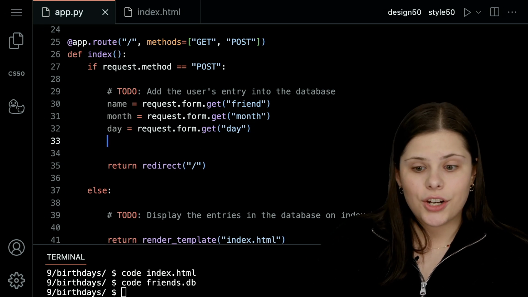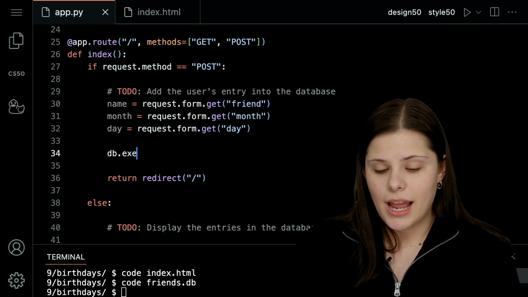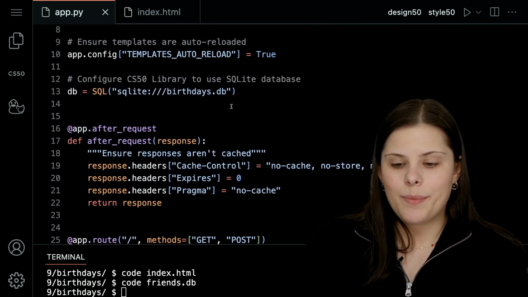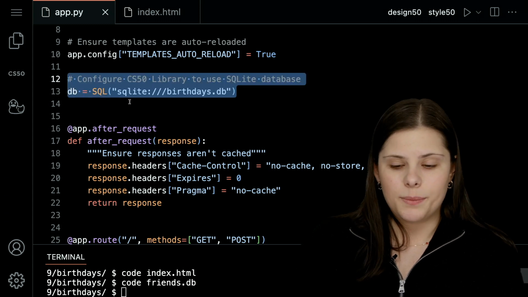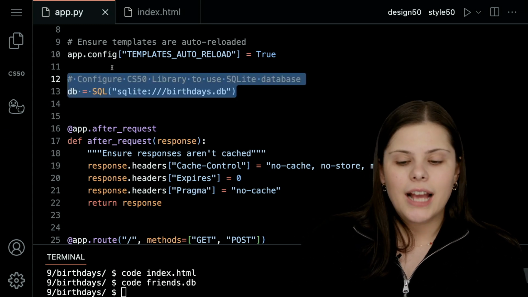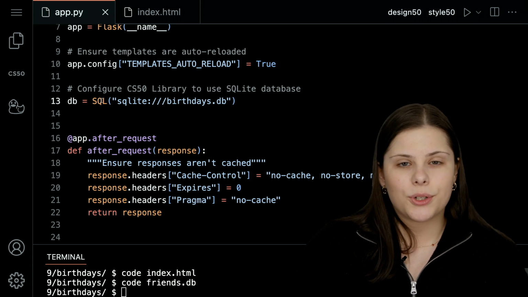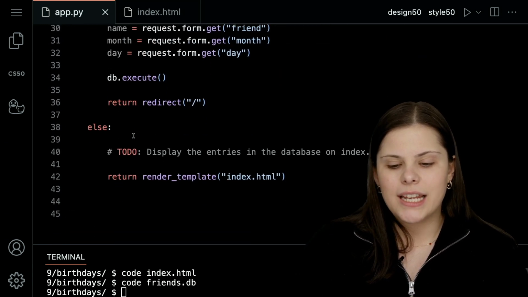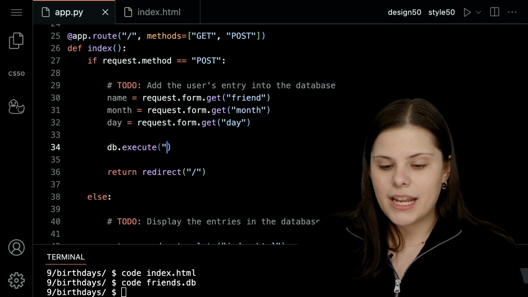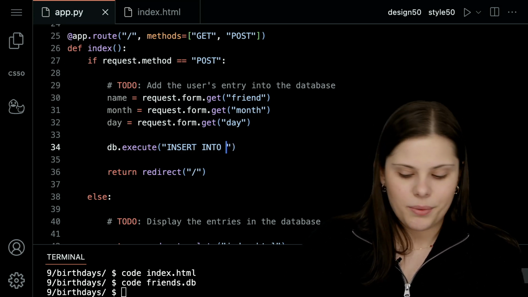And now let's actually insert it into the database. As I just mentioned, it would just be using the db.execute function, where db is the database that we pre-opened before. So I'm not just putting db and hoping I'll figure it out. You'll still need to specify it, and definitely feel free to poke around afterwards, trying to understand all the other lines. But this is where we activate the birthdays database that we are then able to reference just as db. And then inside of the parentheses, we're just going to write our regular SQL query.